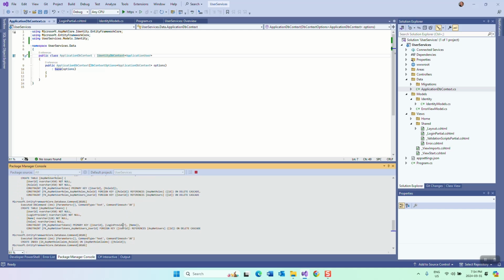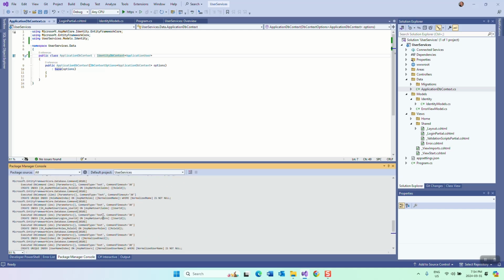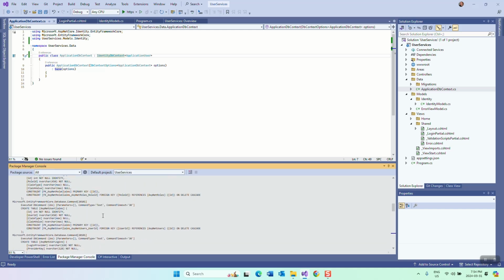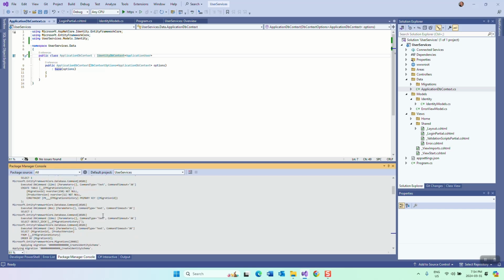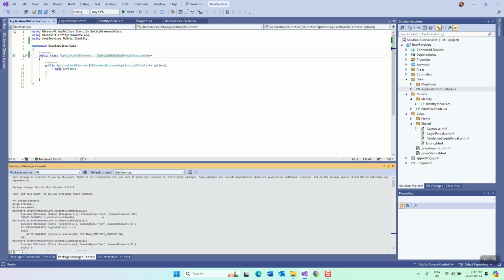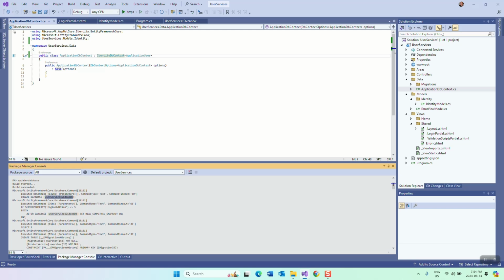So with that, you'll see that it's gone off and created some tables. Let's just go through this. So we have a database. That's the database name we gave it. Next, let's see what else we have here. We have a table.